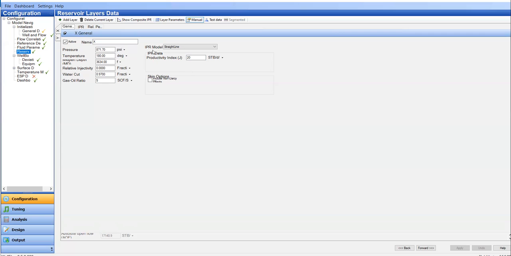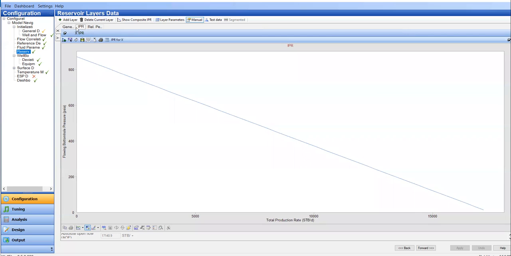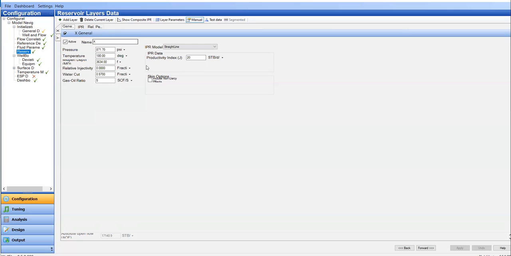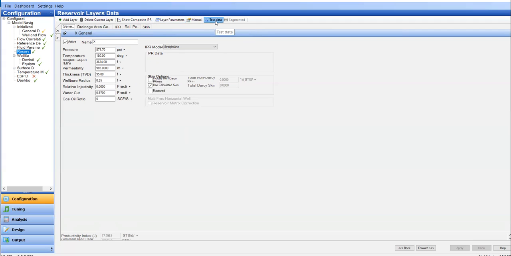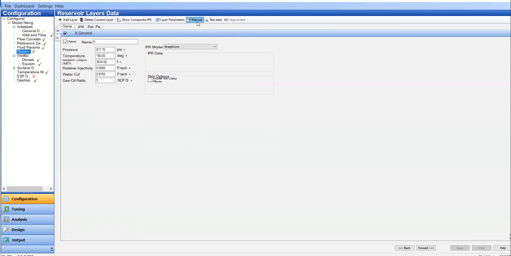You put it here, you show the IPR. Right, so it's very easy. Again, in WellFlo, we can construct the IPR using layer parameters, test data, and manual, which is the simplest one.